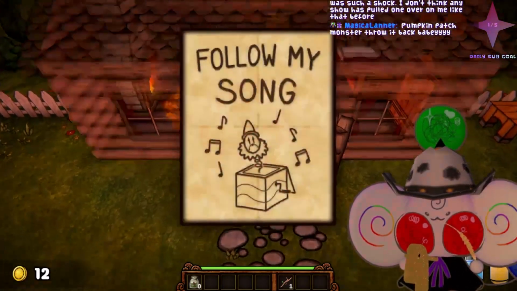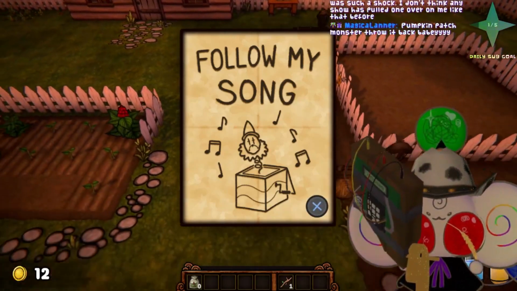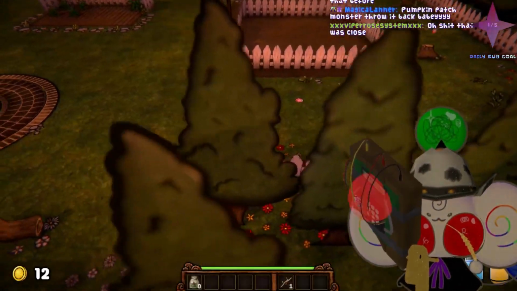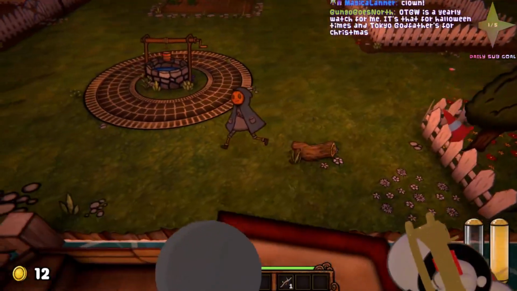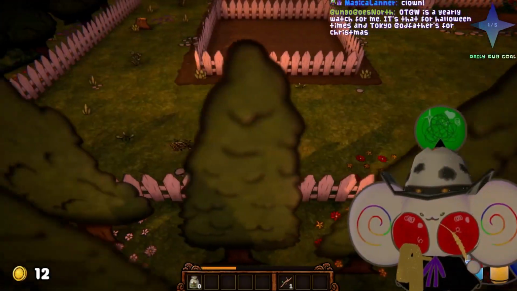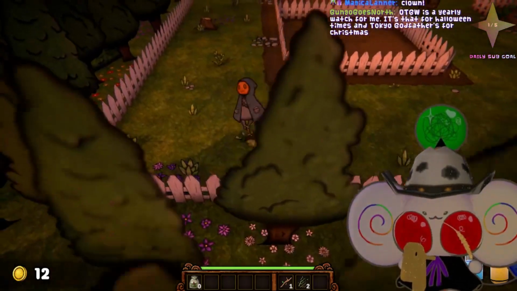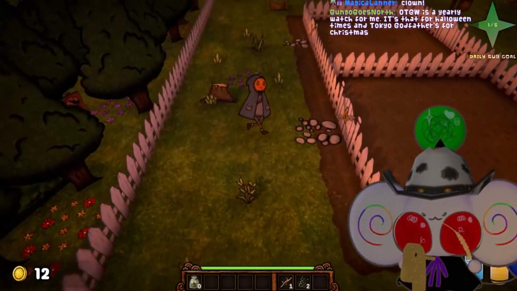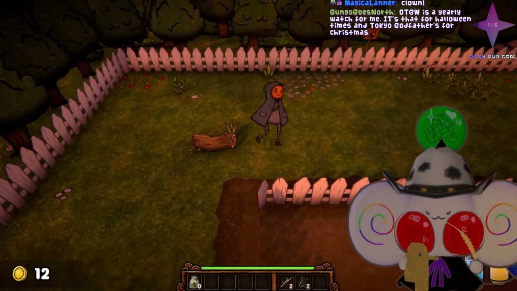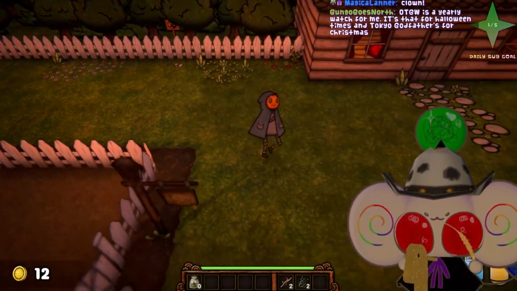What's this? Follow my song? Oh, frick! Don't beep! Where's the clown? I want to follow your... Ooh, okay. I can collect resources. What did the resources do? What? Oh. There's a little ant, no deer sign.